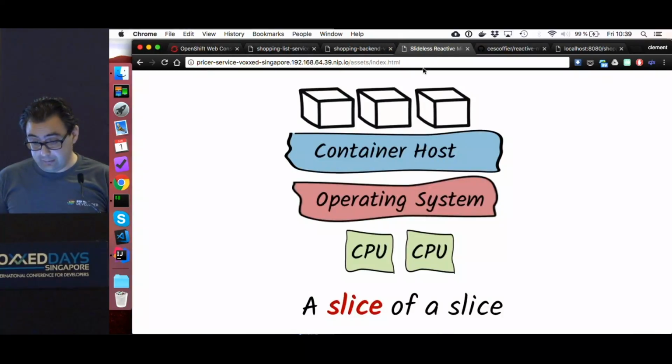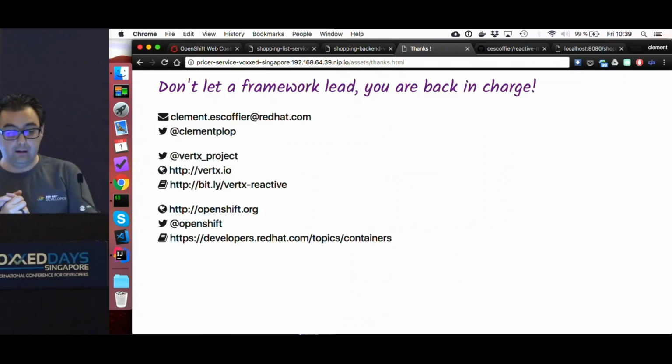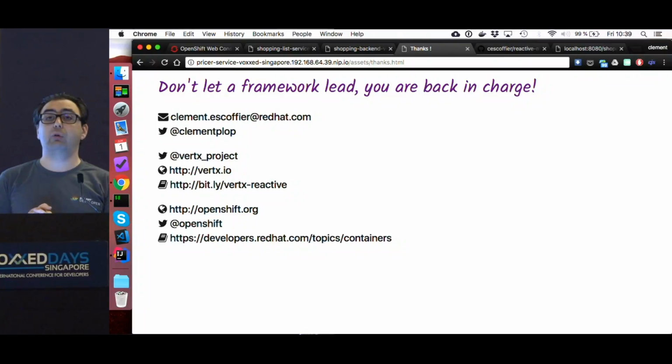Last thing. It's all I have in terms of code, but I just want to discuss a little bit about why using reactive when you are doing cloud or microservices. Be aware that you are running on the cloud, probably inside containers, and containers are about sharing. And if you are sharing the resources with your other sibling services and microservices or functions, you need to be aware of the amount of CPU and memory you're using, or pick a runtime that will do that for you and use the resources efficiently.